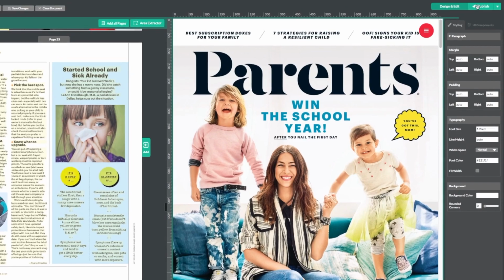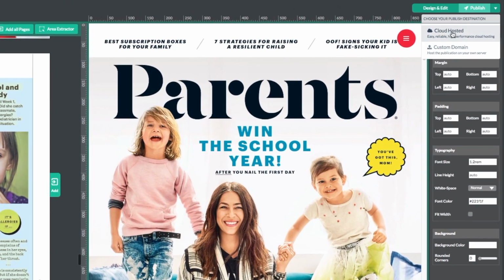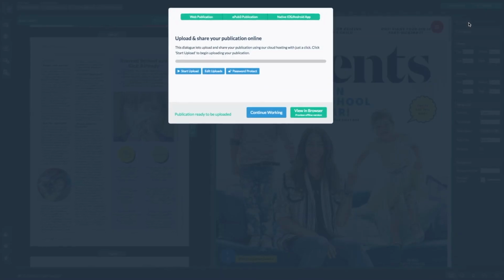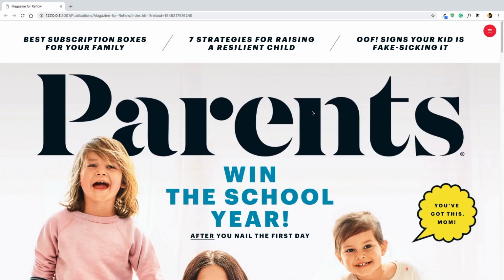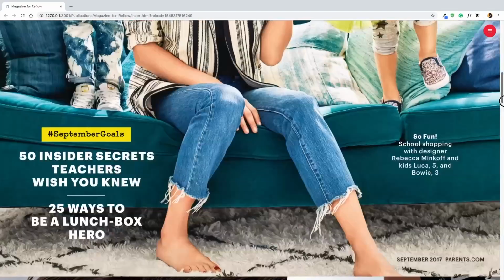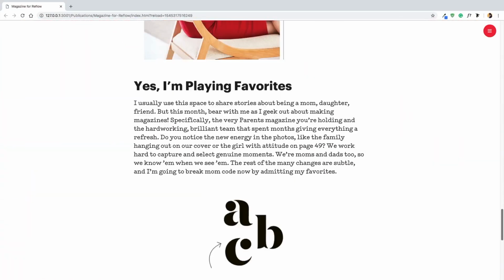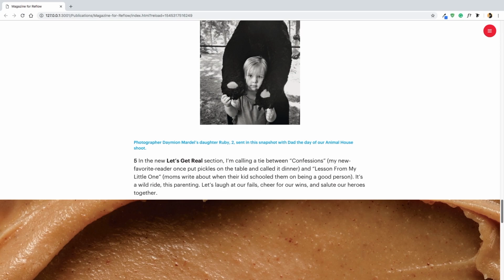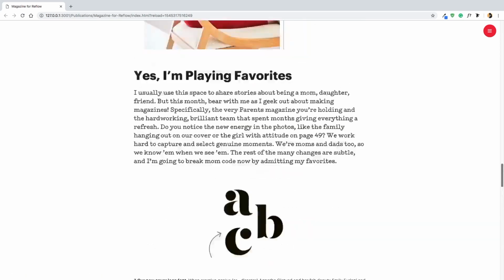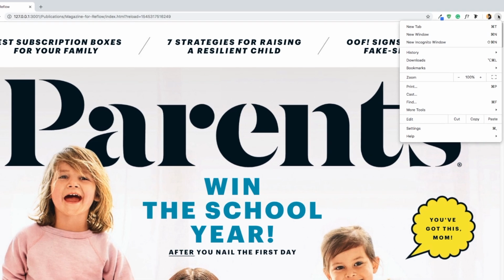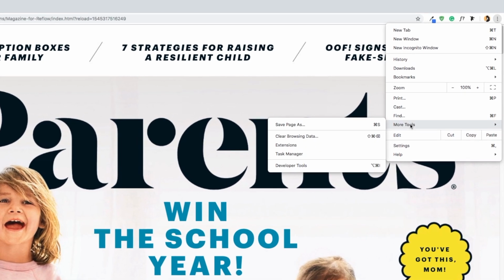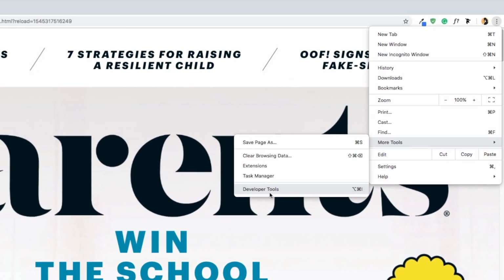Let's head on up to Publish so we can take a look at what our magazine is going to look like on a mobile device. Select View in Browser. At first, your magazine will pop up as a desktop preview. Of course, the way this reflowed magazine is viewed on a desktop is different from a mobile device. Here on the desktop, it looks like the magazine is taking up more space than it really needs. In order to see how it is going to function on a device, let's head up to Chrome's top right 3-dot menu bar. Then head down to More Tools, then select Developer Tools.